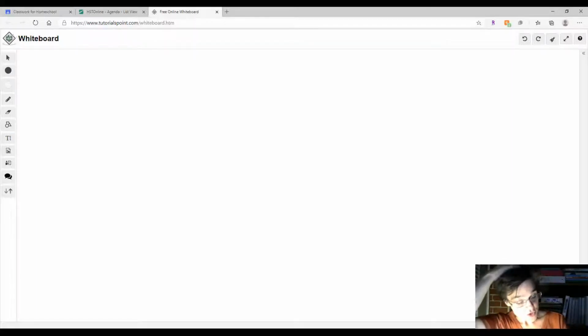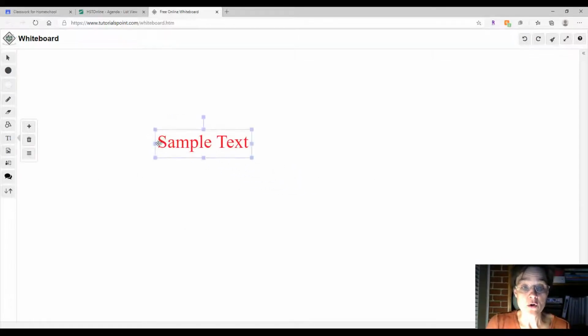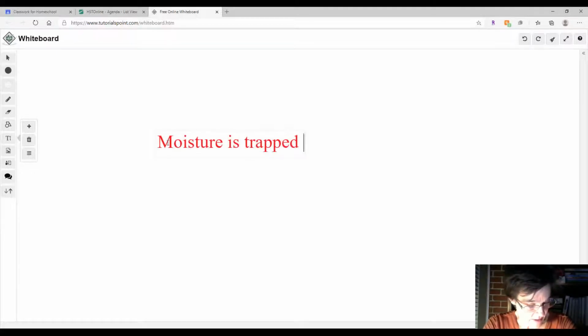So let's look at number 1. Moisture is trapped inside the hard kernel. Do you know what the preposition is in that sentence? Inside. So what's the OP, or the object of the preposition? Remember, the object is what it's talking about. So inside and kernel would be your OP, and your prepositional phrase would be inside the hard kernel. Let me write that down for you just to make sure you know how to do it. I should have already had this done and I didn't. Moisture is trapped inside the hard kernel.